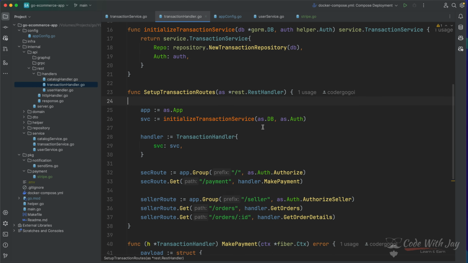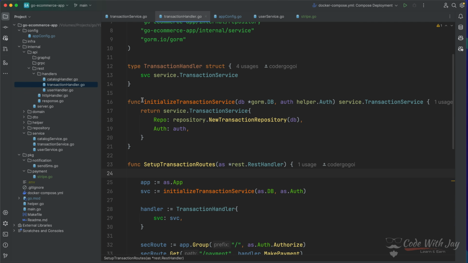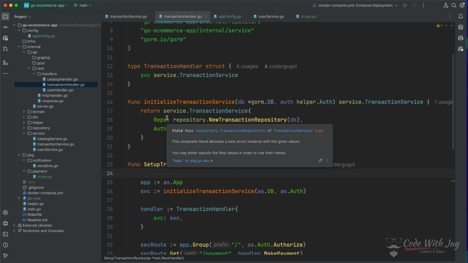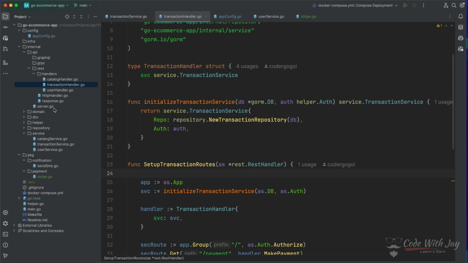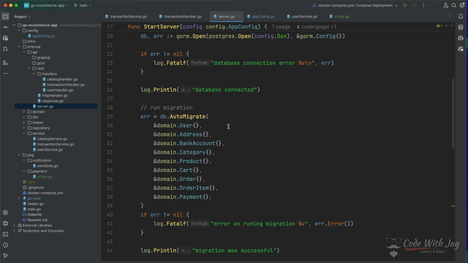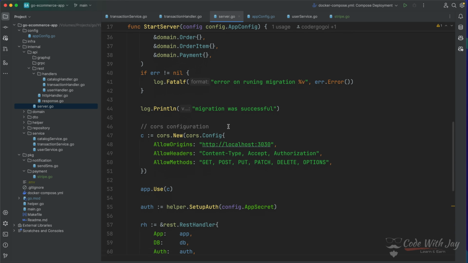But we cannot use the payment client directly right here. If we only use the payment client in the transaction handler, then tomorrow, if we need to introduce another handler which also needs the payment client, how can we use it? We cannot again directly access this transaction handler. It would be a cycle of dependencies. So to resolve all this in an efficient manner and keep it loosely coupled, you can see we have created a couple of things right here.